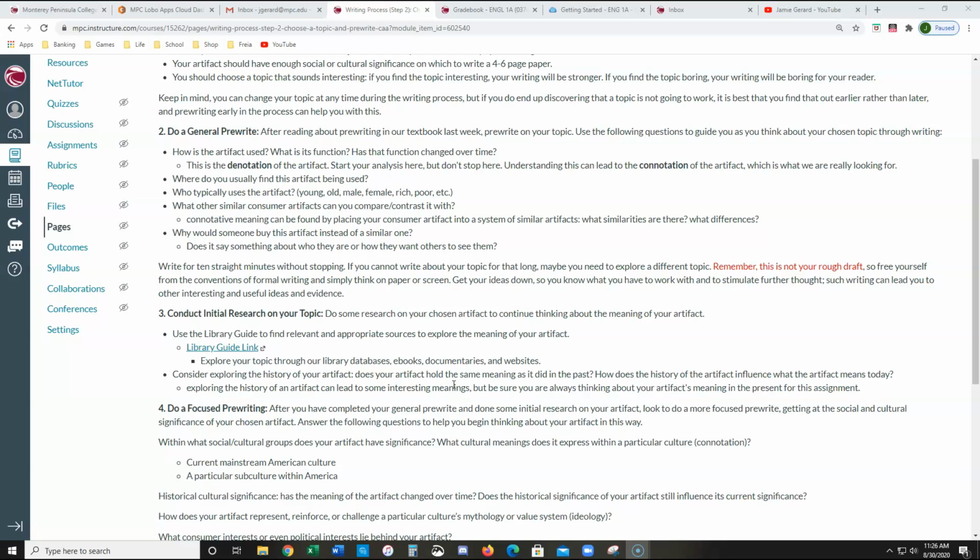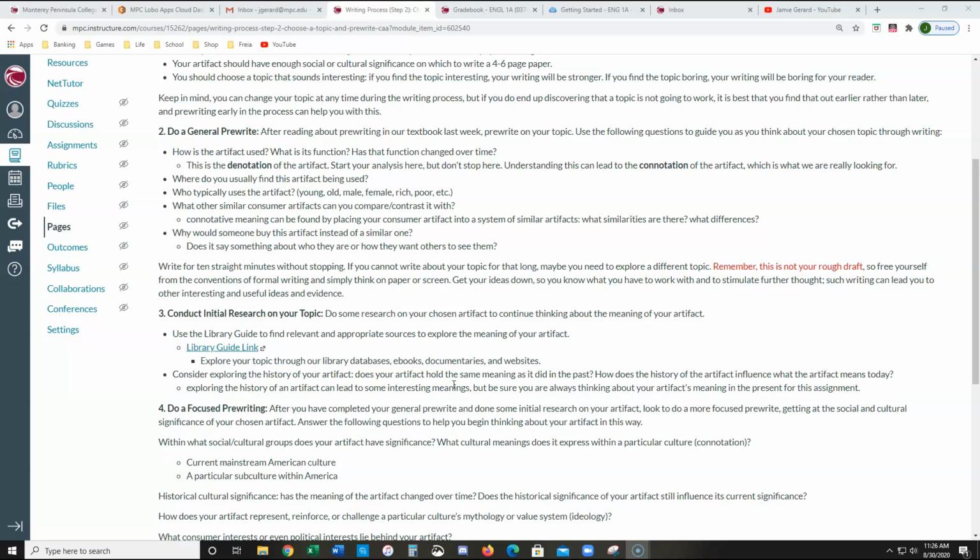Now, granted, we are really in this essay focused on the meaning that your artifact has presently. So what does it mean today? But looking back at its history may help us to better understand what social and cultural significance it has today. So what does it say about the person who uses it? What does it say about that person's values? What kinds of values and identity is this artifact expressing about the person who uses it? And the social and cultural significance of an artifact can change over time.